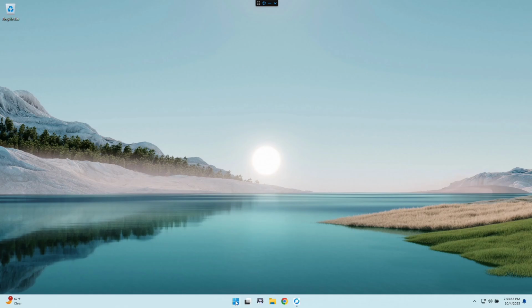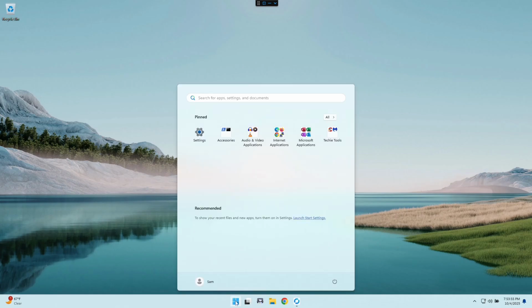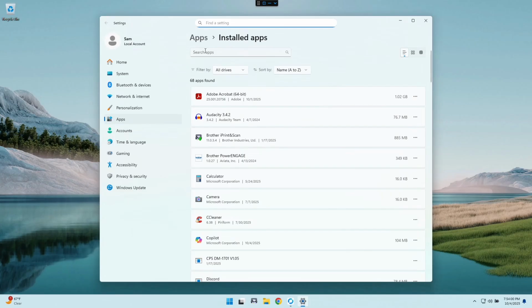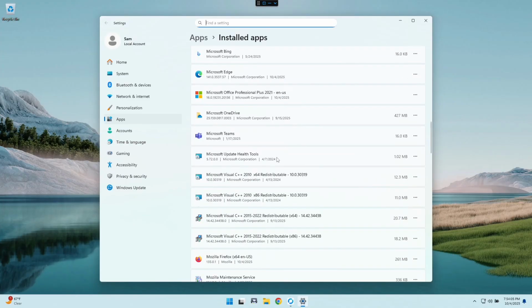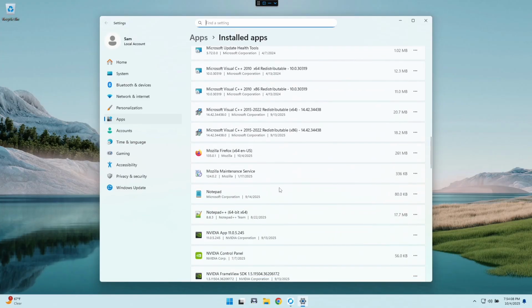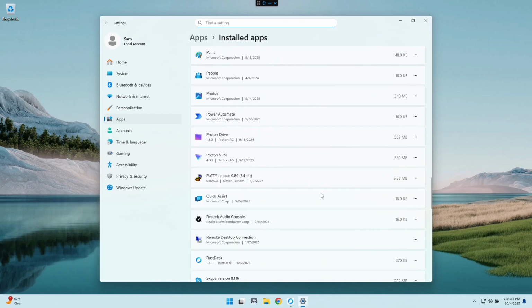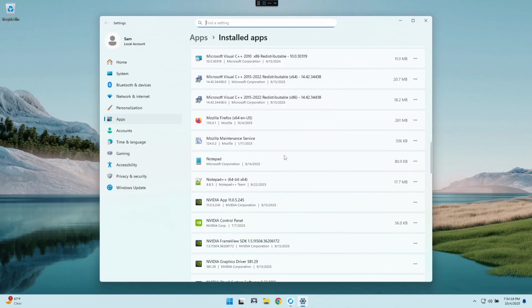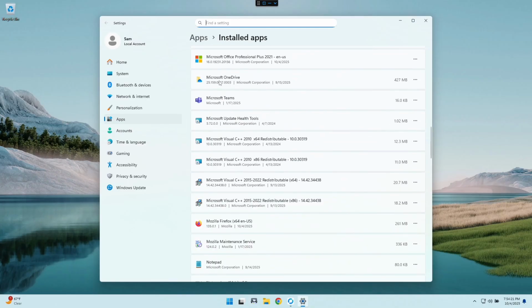So, first thing we do, we click Start. Now we can just type in programs here and go to Add or remove programs. And then you're just going to scroll down. It's going to be under Microsoft. Now, this is pretty much a new install of Windows 11. I've done some stuff here and added some things, so that's why you will see some things in here. So let's go back up here. Microsoft, Microsoft, Microsoft. Okay, so OneDrive, you see it right there. Get rid of OneDrive.